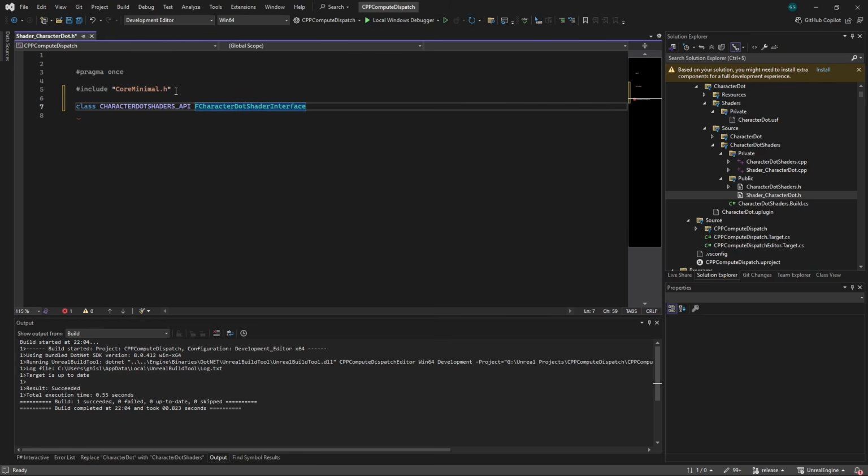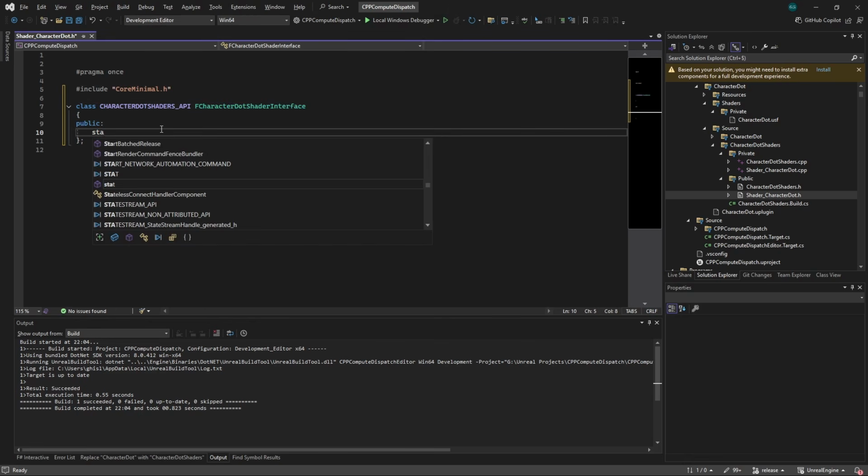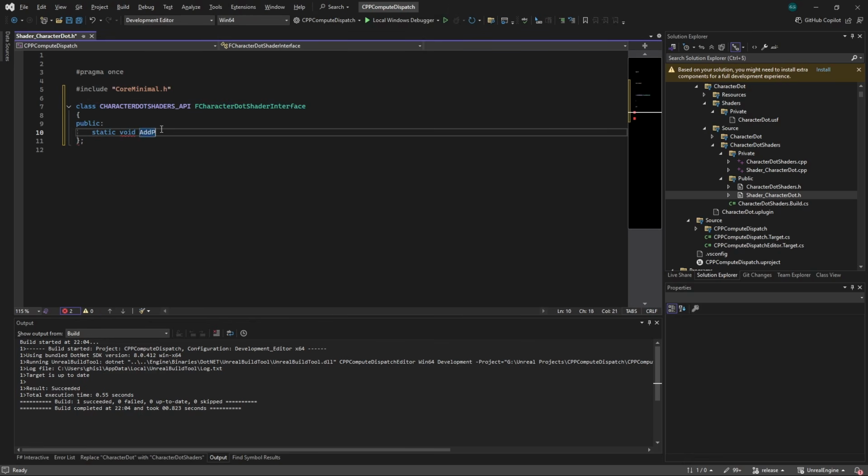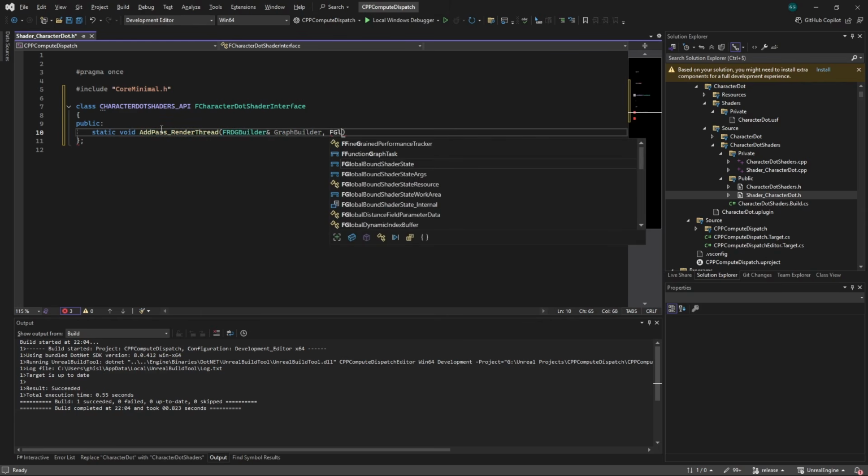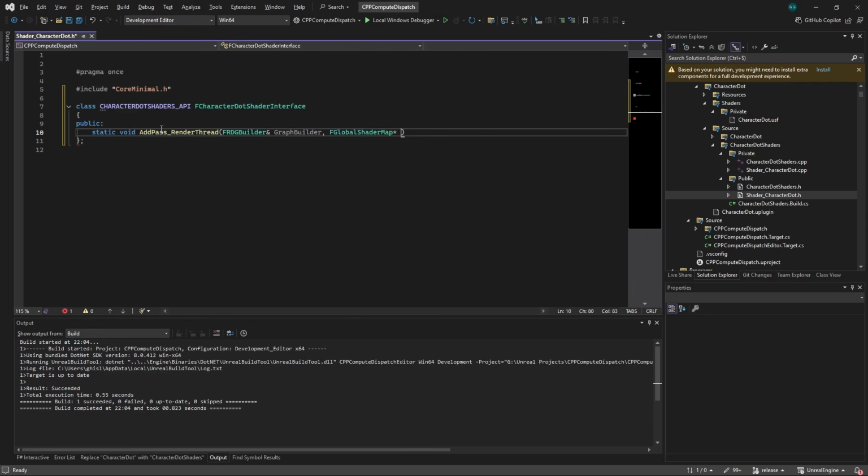This class is going to expose a single public static void function called AddPass_RenderThread to emphasize that it must only be called from the render thread. This is common practice in Unreal Engine. And for now, it only takes a reference to the graph builder and a pointer to the global shader map. More on that in a second.